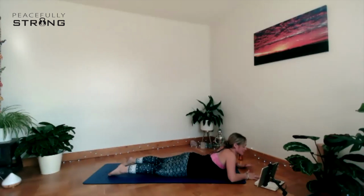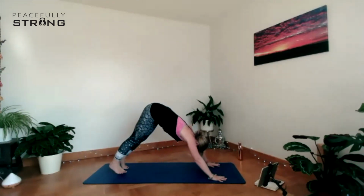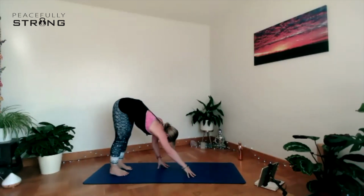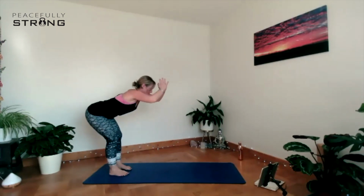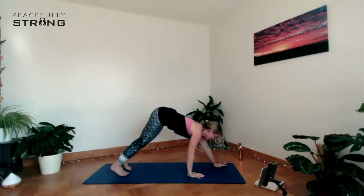Lower it down, hands underneath the shoulders. Push yourself back, downward dog. Walk back towards your feet. Inhale, root to rise. This time hinge and fold straight back down. Walk it back out, high plank.